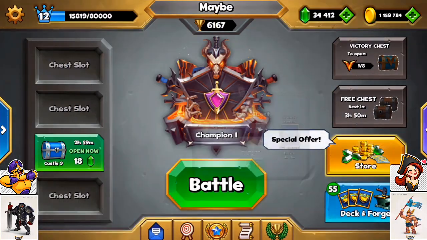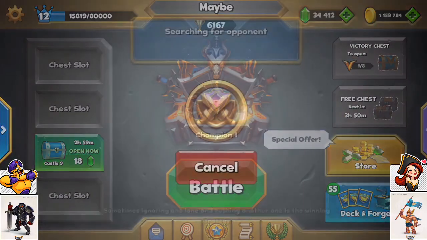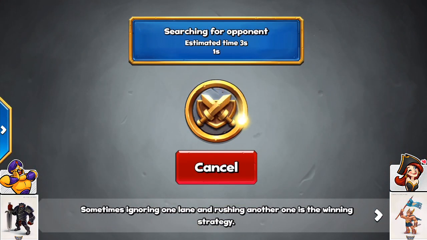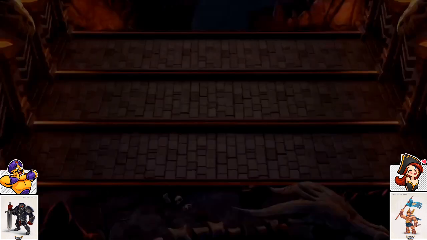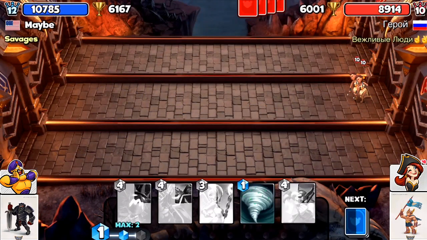Oh wait, so it's still the legendary week. Oh good. So we did unlock and open all those chests during the legendary weekend. Anyway, I got the legendary from the mythical chest, so I'm happy either way.